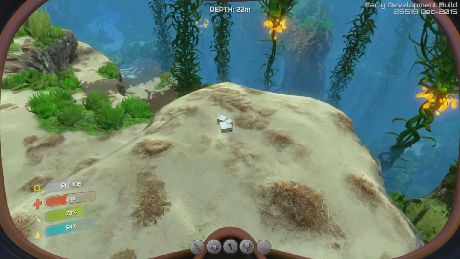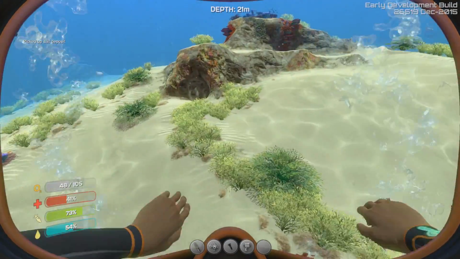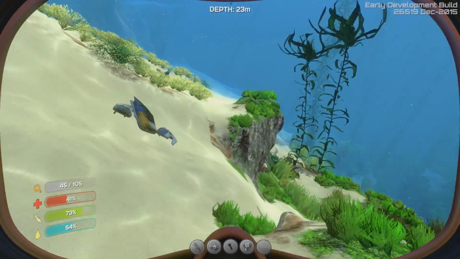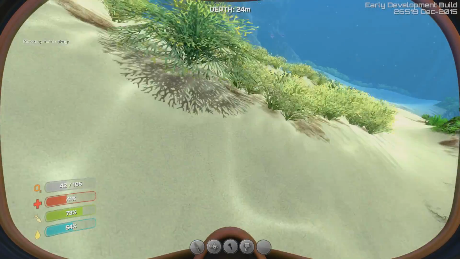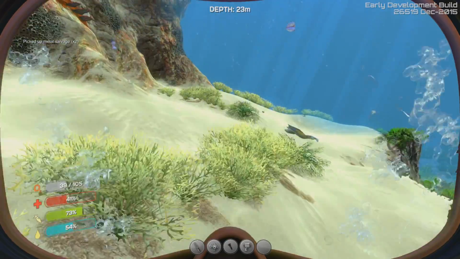Oh, there we go, there's 1 salt deposit. I really want 2. And as much of this wreckage as I can dig up so I can get some more titanium so we can go build another base. This time somewhere more interesting, I think.